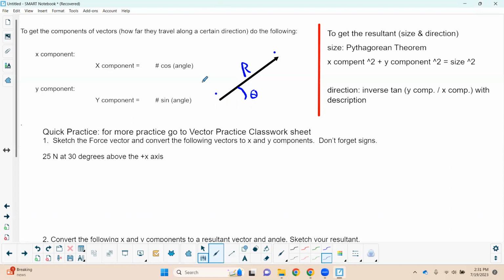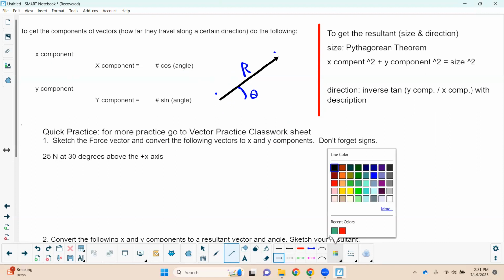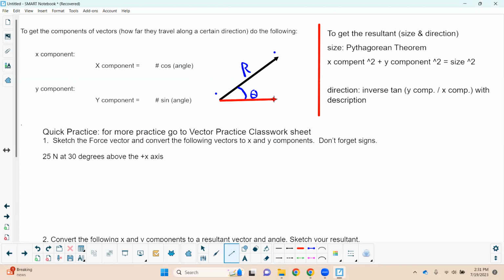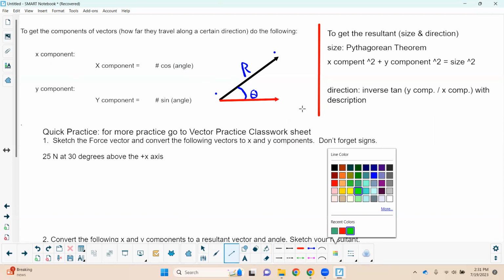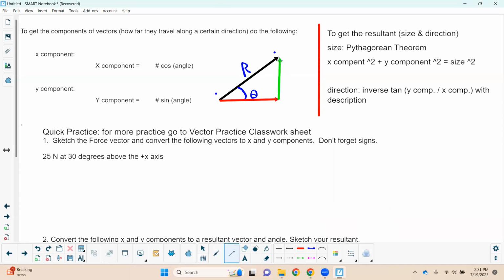And it doesn't have to go up and to the right. It could go up and to the left or down to the left or down to the right, but I just drew it that way. And what we're going to try to figure out, we're going to try to find the components. So components, again, are the parts of a vector, the pieces of something that make it up. So we're going to try to figure out how far it goes in the x direction. Again, x is in the horizontal, so we're going to figure out how big the x component is, so how far it goes to the right. And then we're also going to need to know the y direction, which is how far it goes up or down. So we'll need to figure out how much it goes in that direction.